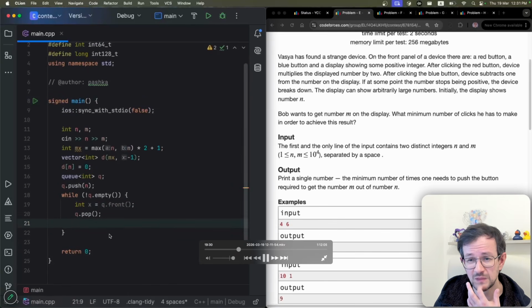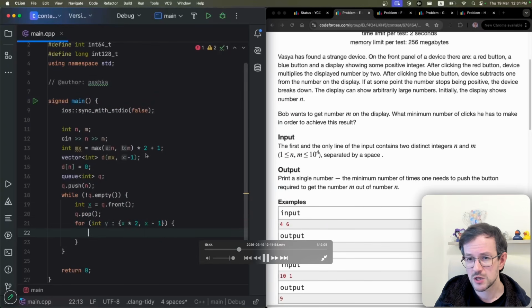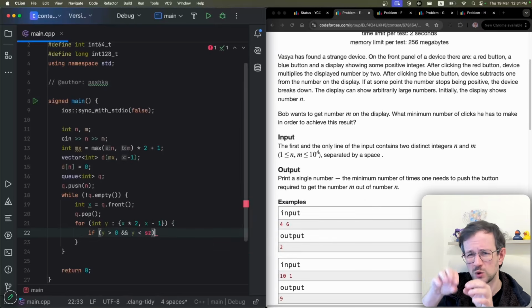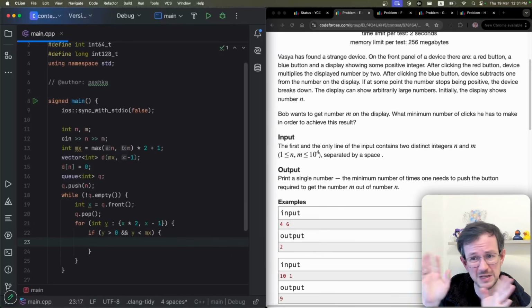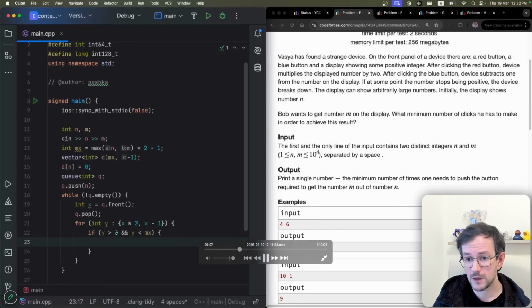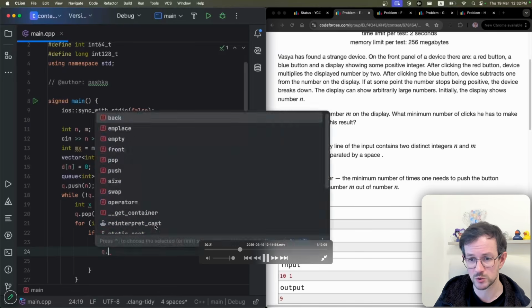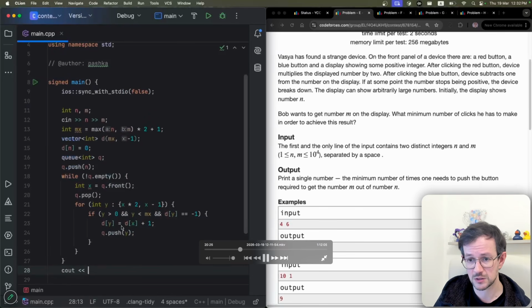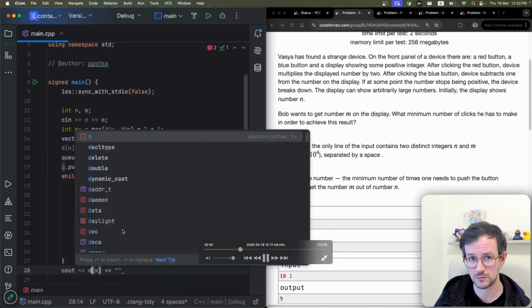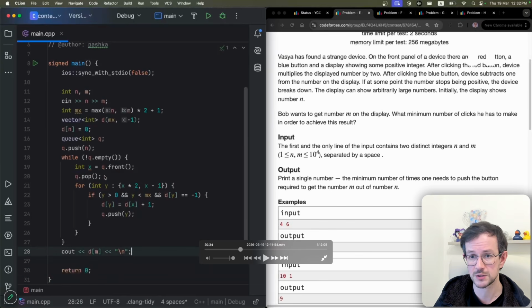You see, I make a pretty straightforward BFS. So I have this size. I will build a graph of size 2 multiplied by the maximum of these values. So you never get elements more than twice your numbers. That's for sure. And here I just make two moves. From each vertex you have two transitions, to x multiplied by 2 and to x minus 1. If this vertex exists, I make this transition, update my BFS, update the result. That's it. That's the whole code.